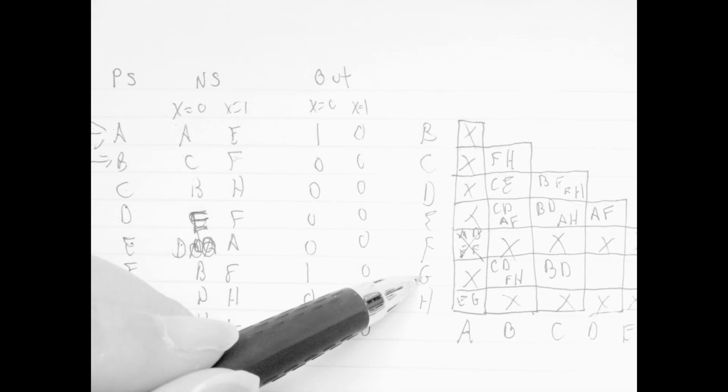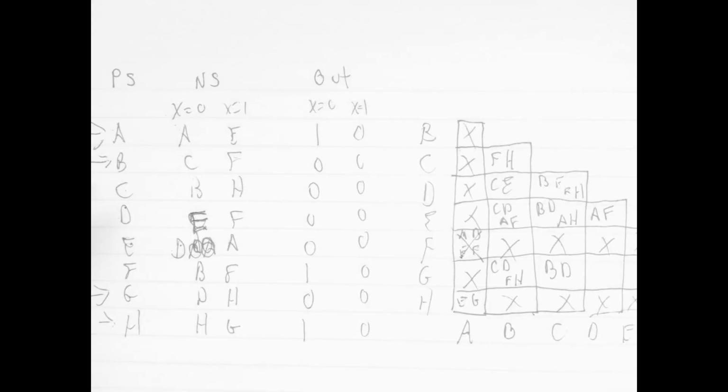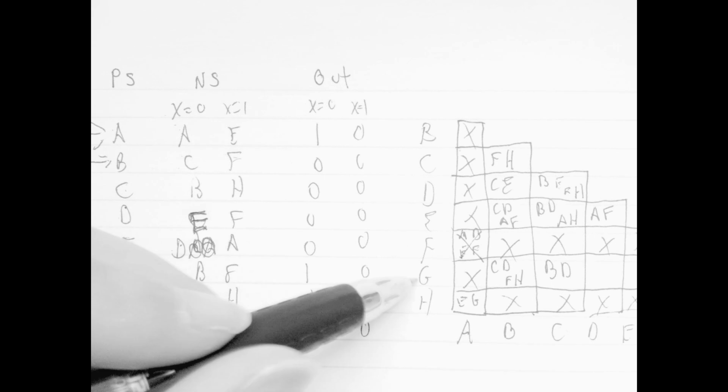Going from D to E. Here's D. There's E. I see DE, so that's the same. How about AF? We put that in there. Going from D to G now, I can look at D, and I can look at G, and I see BD, FH. Let's do that again. We're going to go from D to G. Here's D. Here's G. It's DE, FH. And that looks right to me.